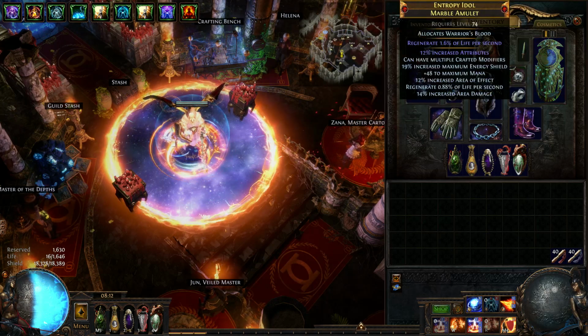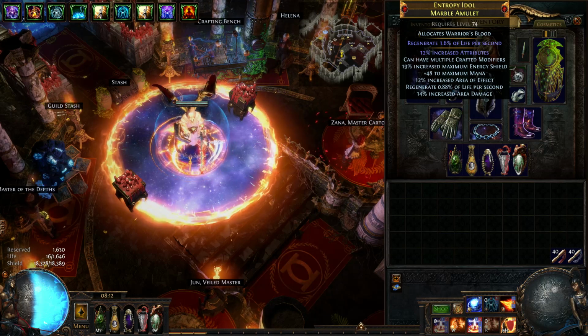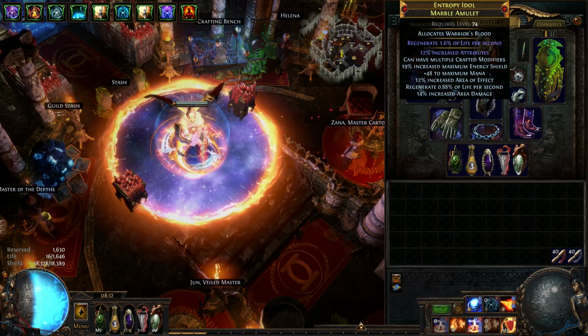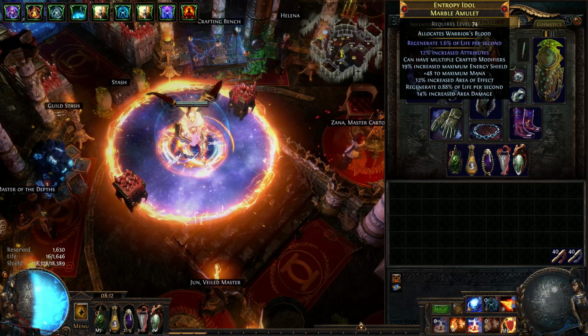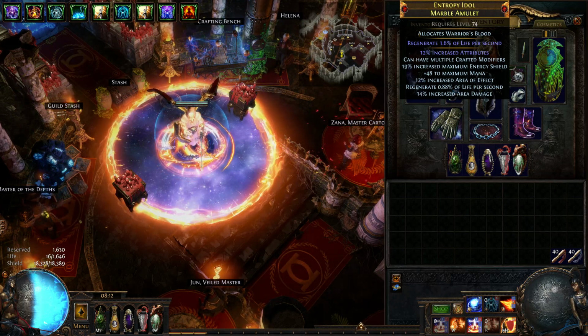And I'm no longer using Presence of Chaola, and instead I have a self-crafted amulet with a total of over 4.4 of maximum life regenerated per second, including the league mechanic, which I will talk about when I get to the tree part.